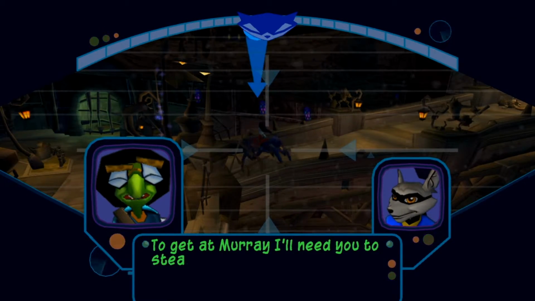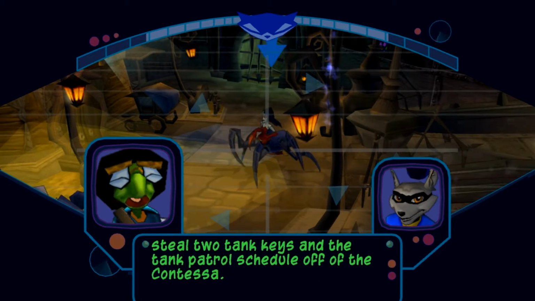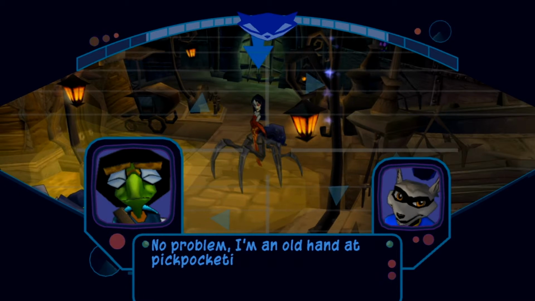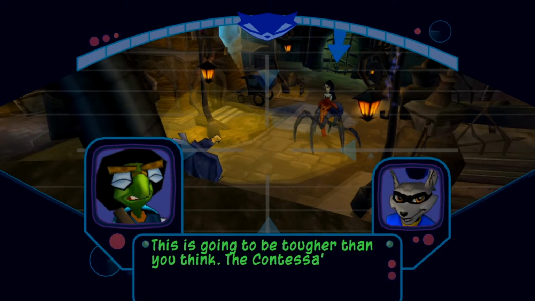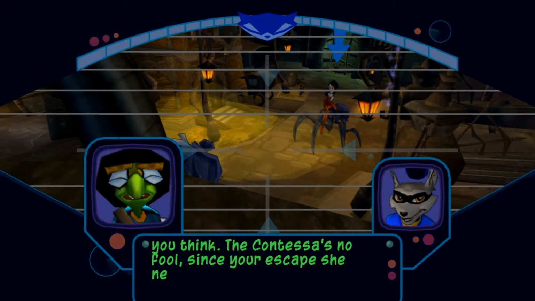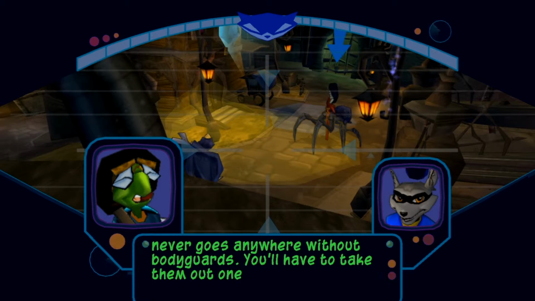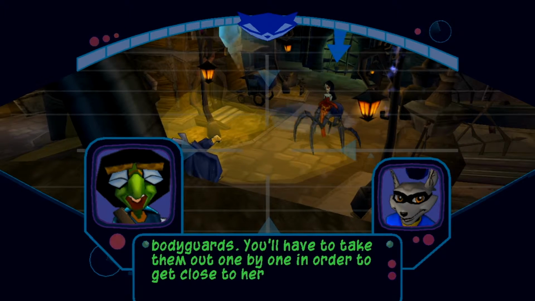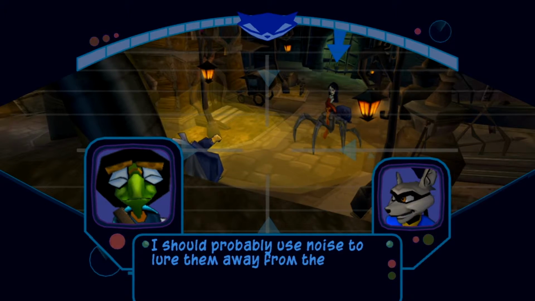I'll need you to steal 2 tank keys and the tank patrol schedule off of the Contessa. No problem. I'm an old hand at pickpocketing. This is going to be tougher than you think. The Contessa's no fool. Since your escape, she never goes anywhere without bodyguards. You'll have to take them out one by one in order to get close to her. I should probably use noise to lure them away from the Contessa.